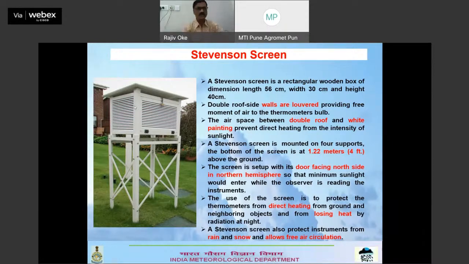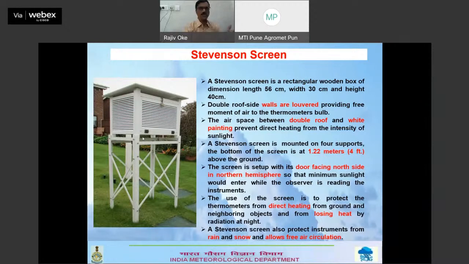Had it been just a wooden box where the thermometers were placed, we would get a temperature surely, but for the mass of air enclosed in that wooden box and not the air parcel. We are concerned with the air temperature, but we can't tie the thermometers directly exposed to the atmosphere. So it has to be protected. So it has to be kept in this Stevenson screen where the air circulation is well maintained and the temperatures are not affected.